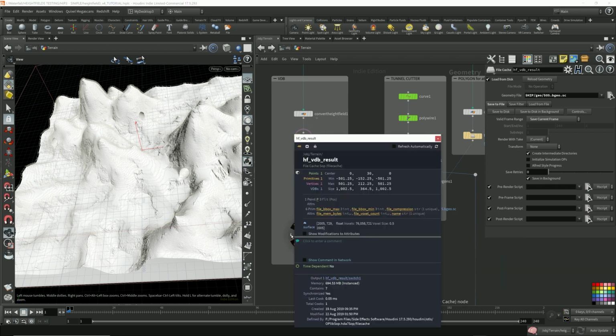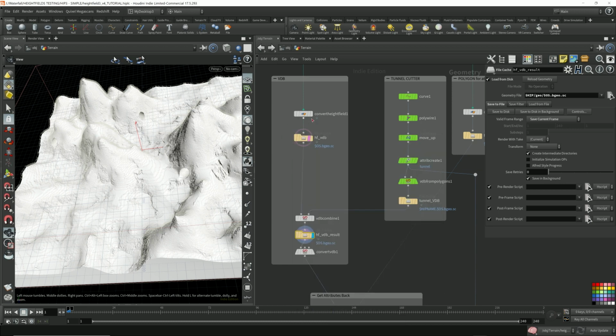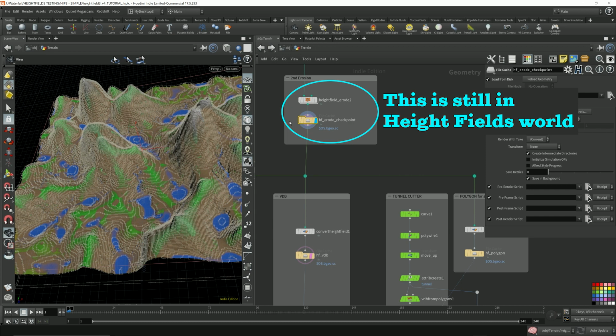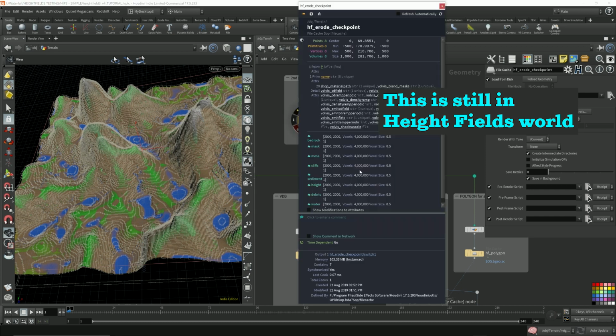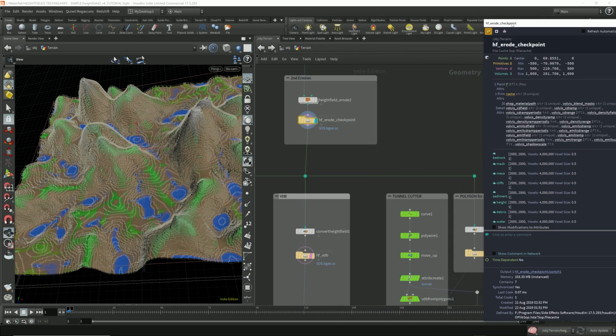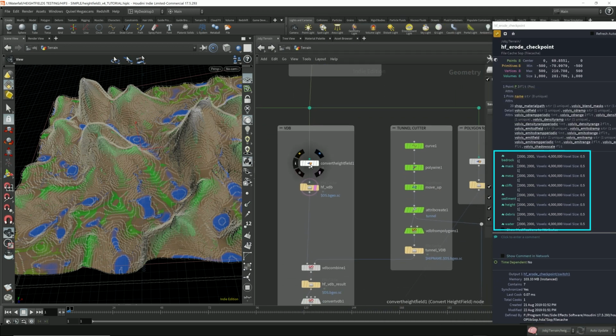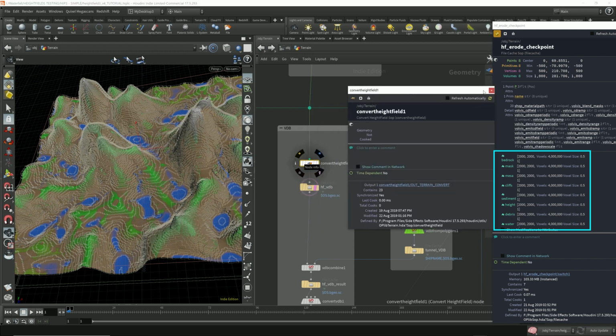If you look here, we no longer have those height primitive, mass primitive, cliff primitives. We no longer have those anymore. If you look over here, where it was still height fields, all this is here. So this one is before it is converted. Once we convert that height field into a VDB, we lose all that information.